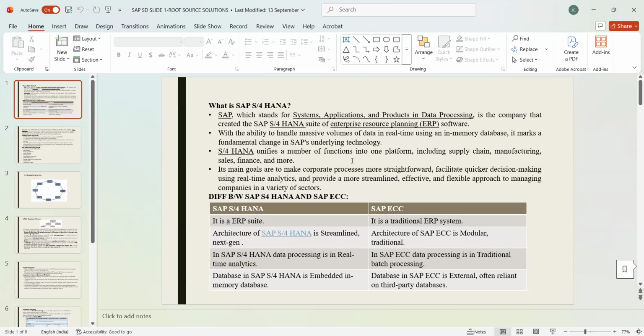Actually, can you tell me what is the abbreviation of SAP, and can you define what SAP is?